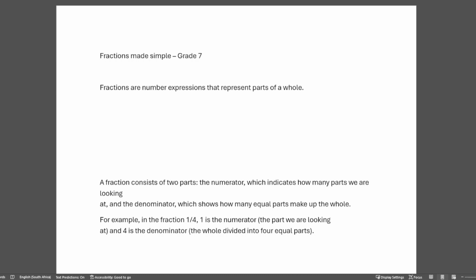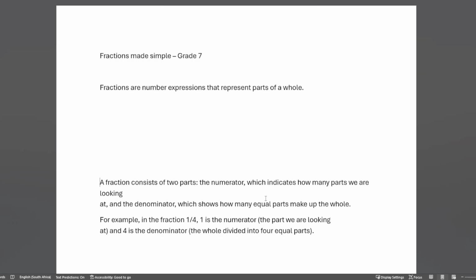I've heard many of you are struggling with a few topics, and one of the biggest is fractions. Lucky for you, that's exactly what we'll be focusing on today. I'm here to help you understand the topics that are often confusing and bring you up to speed. So, let us look at fractions made simple, grade 7s.